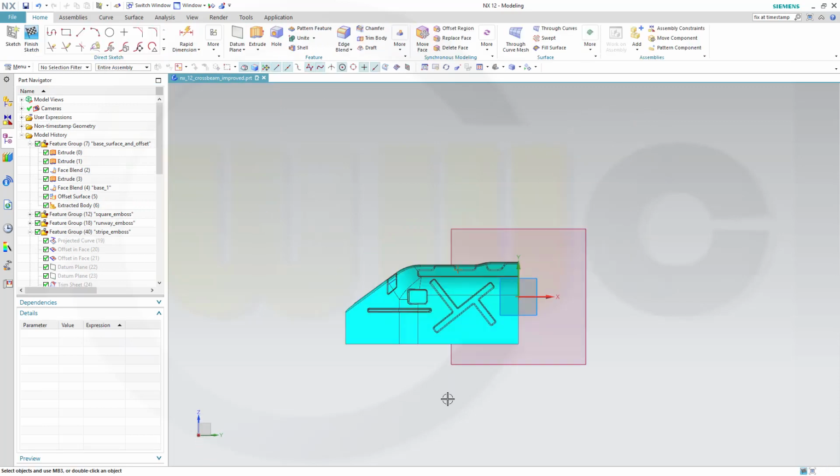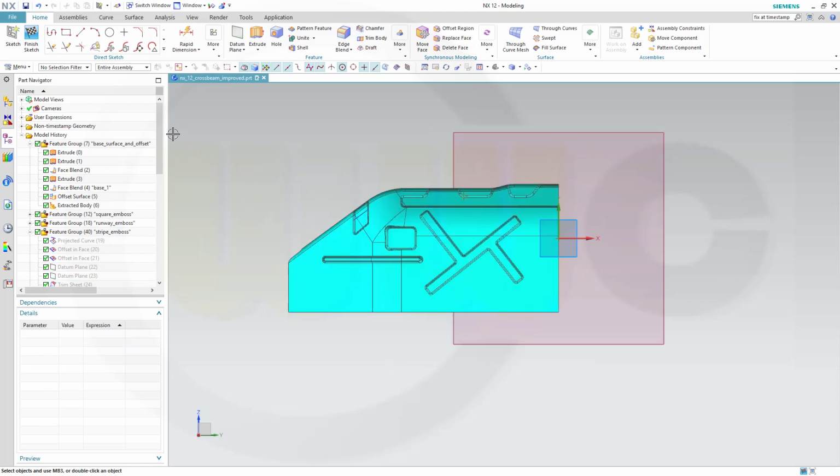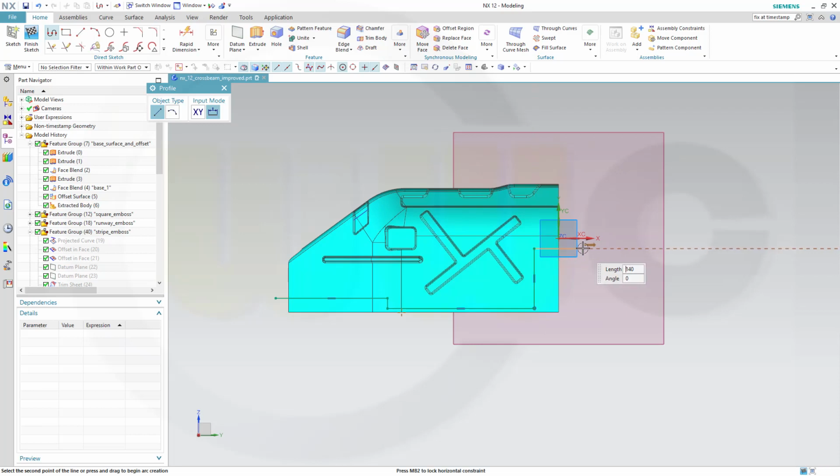and that could look something like, let's go for profile and just maybe like this.